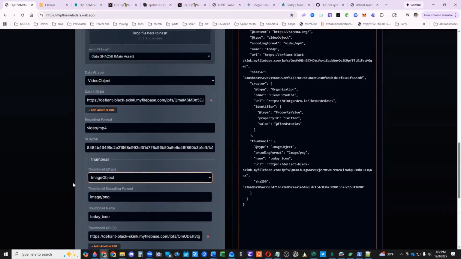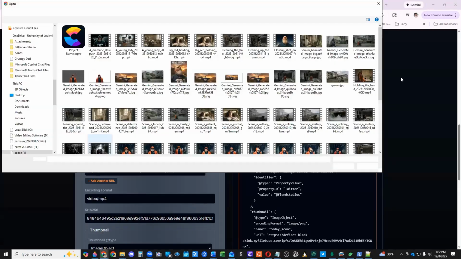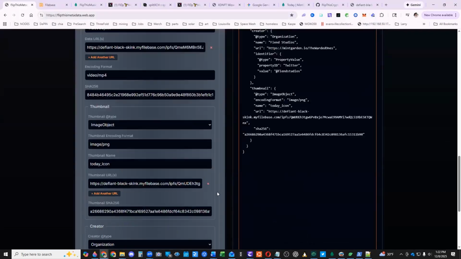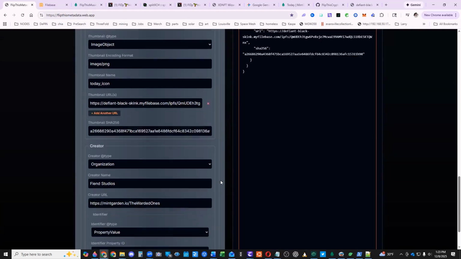The other thing is right here. You can drop this down and change this to the thumbnail SHA. So you can again click this here, go up there, and it will auto populate it to the right one and put the thumbnail SHA-256 right here. And it just auto populates that in the right location over here on the right. So it's building this file for you.